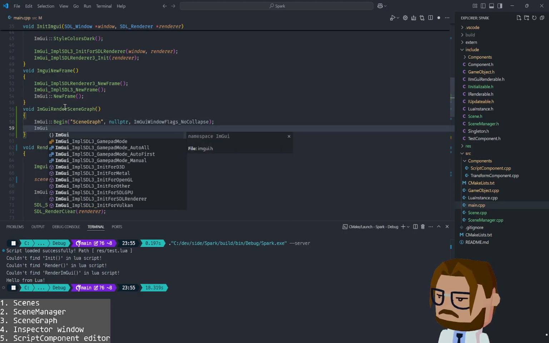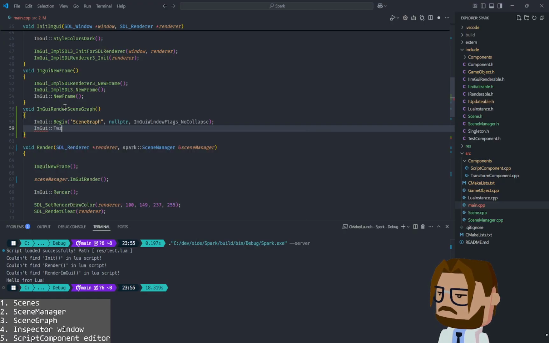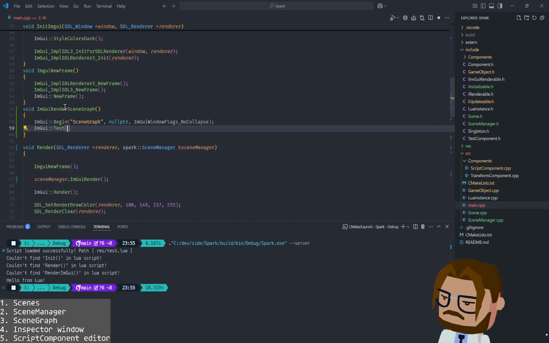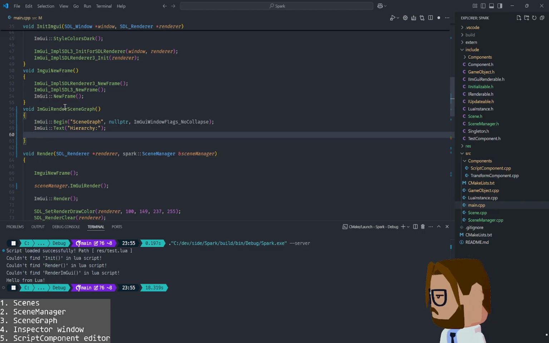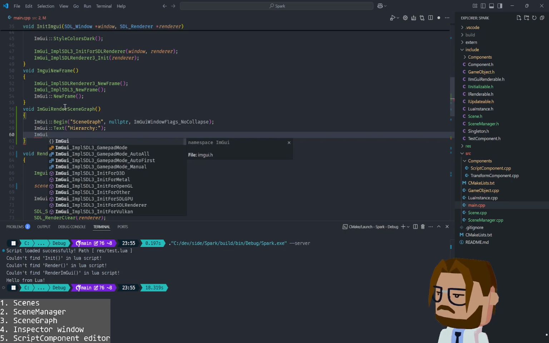Add some text. Our text should probably be like scene name, right? Be able to use string format or whatever.